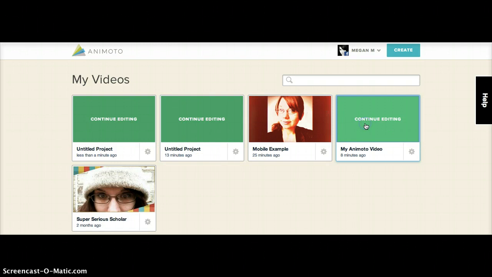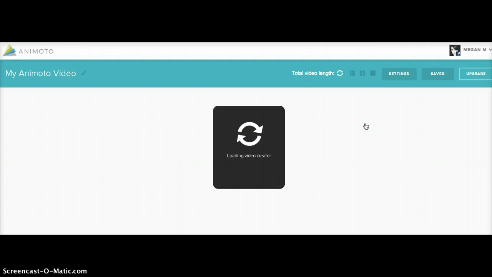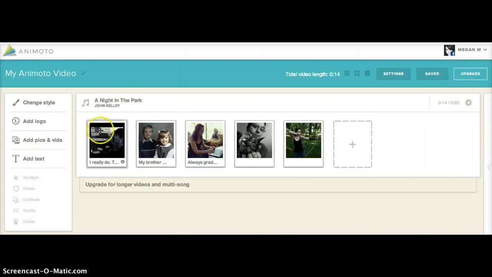I think this one is the one I'm looking for. Yeah, so I've already added in a few pictures so that you don't have to watch the whole painful process. Okay, so as you see here, you have a little add button. You just select that and it will take you either, you can choose pictures or videos or text.